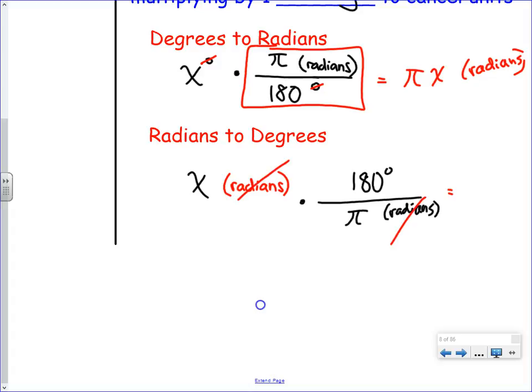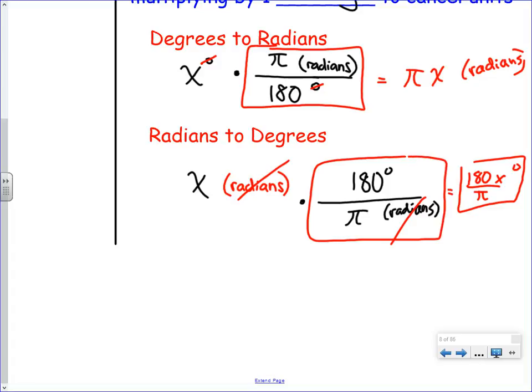And we would end up with 180 times, sorry, pi's in the bottom, times x over pi. And sometimes x has a pi, so it's going to be all nice and pretty and it's going to simplify. However, sometimes it doesn't, and that's alright. So how do we get from radians to degrees? Multiply by this puppy right here. And how do we get from degrees to radians? Multiply by that puppy right there. Do you really need to memorize these? I don't think so, because you're just going to do the math when you multiply.